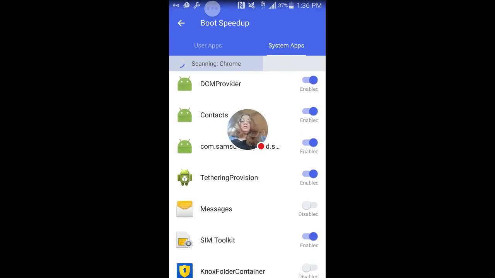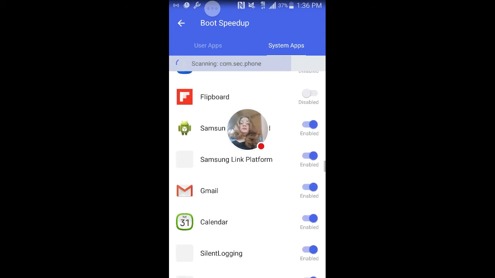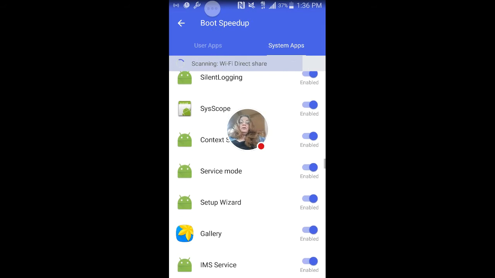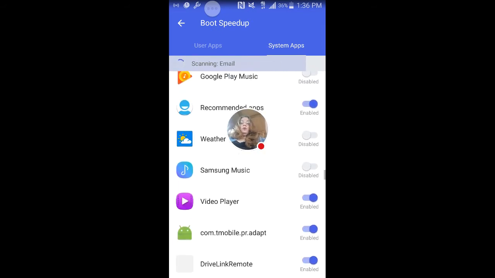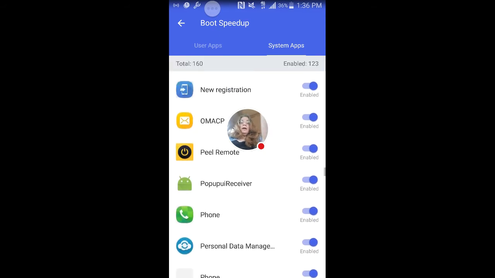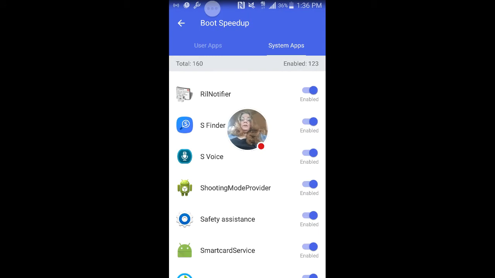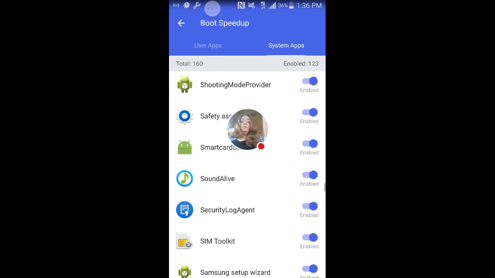And so because I've disabled a few things, messages. I use Signal, which is an encrypted message SMS app. I do not use the messages that came embedded in the phone, so I never need it. I disable it. So what I've done is disabled quite a few things, and I will watch my phone over the next few days and see if something doesn't work like I expected to, and maybe I'll have to come back in here and turn something back on. But I think that I'll be able to come back in here and turn more off.